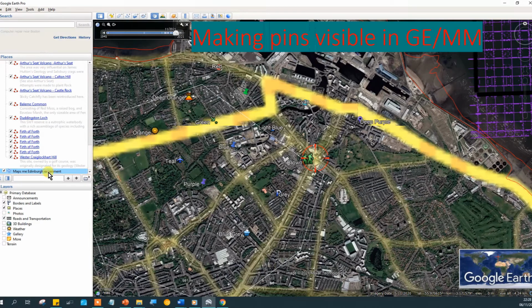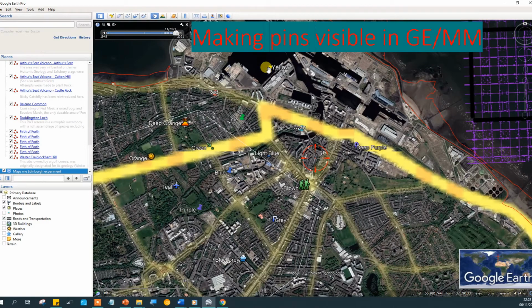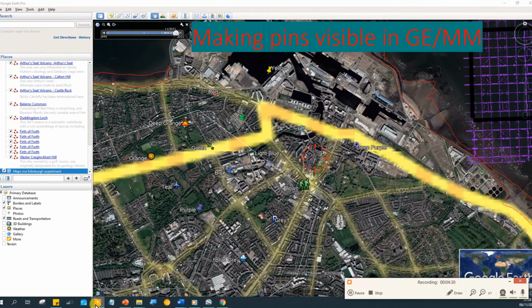Exactly the same process is used to export stuff that you've marked as point features in Google Earth to maps.me, but you would need to use these exact symbols or else you might have problems. But 16 different place mark symbols isn't too limiting, provide more detailed information about what they all are. So I think you've probably got the gist of that now. So I hope that's been useful.